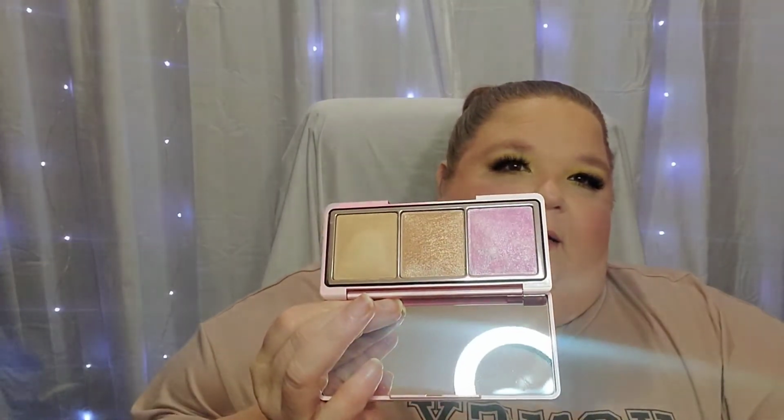Next, I have this from Makeup Revolution. It's their XX line that's supposed to be like their really big line. I got this thinking it was going to be beautiful. And, I mean, while it is pretty, I think it would be better served for someone else. It's just not my cup of tea. So, I am going to declutter that. And I think it just has a lot to do with my skin color. It just didn't look good on my skin. While it is a good highlight, it wasn't for me.